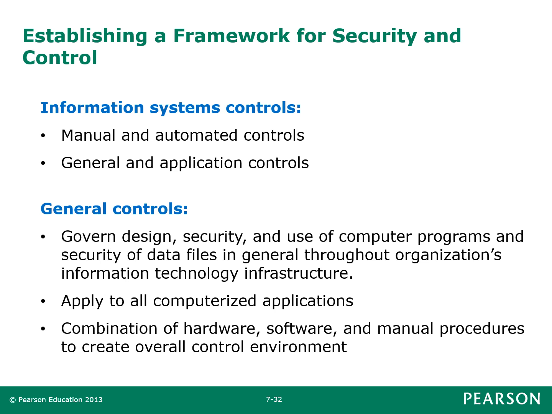Controls used in information systems may be manual or automated. There are two main types of controls: general controls and application controls. Application controls are specific controls addressed to each computerized application, such as payroll or order processing. Application controls include both automated and manual procedures that ensure that only authorized data are completely and accurately processed by that application, while general controls apply to all computerized applications.